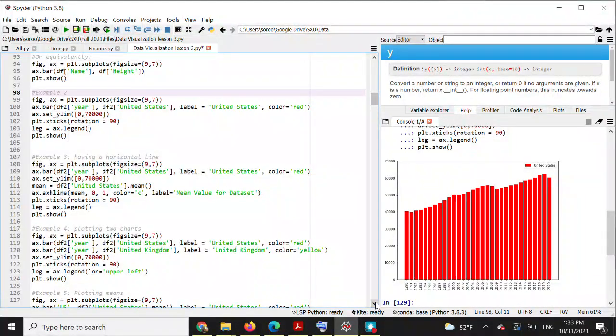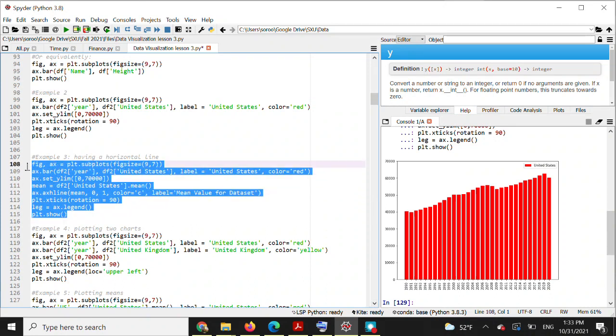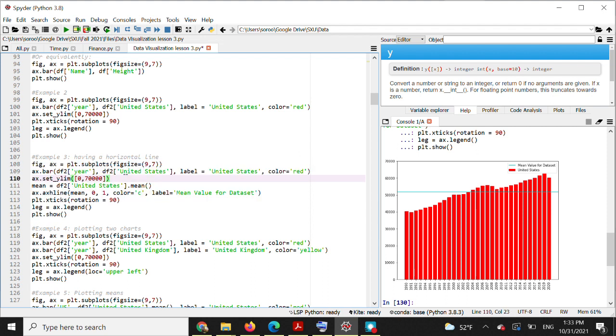Example 3, having a horizontal line. So let me run this one, and then let's see the differences that we have. So here we are adding a horizontal line. The first three lines are exactly as before. Then we define the word mean, or I can call it mean US, whatever I want.